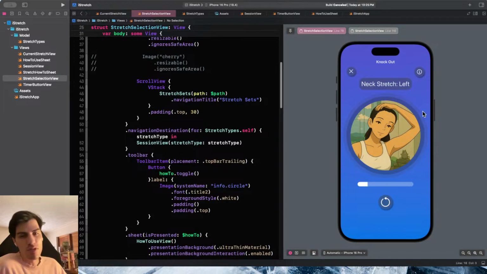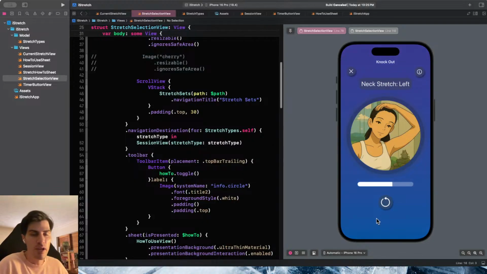The background will get darker as you go, for a visual cue of when the next stretch is coming, without having to stare at this bar, you know what I mean? And then once this finishes, it'll swap to the next stretch and immediately start running. So I'll let this go to 60, and you can see what happens.